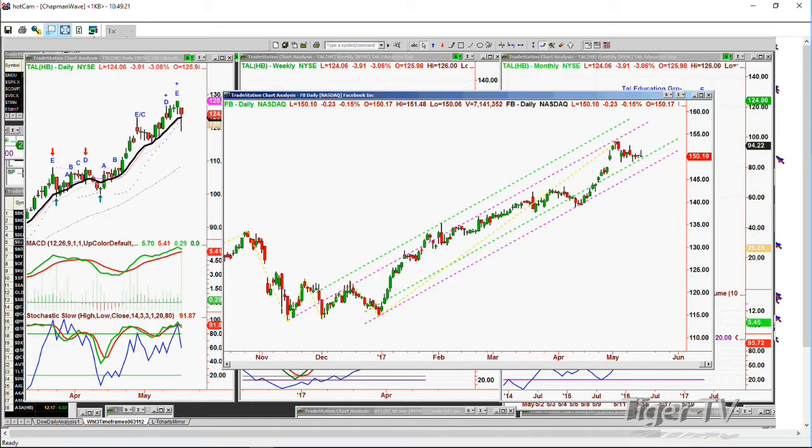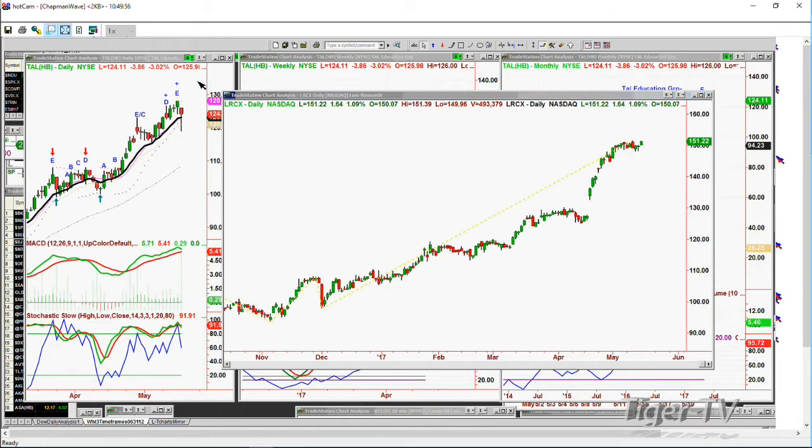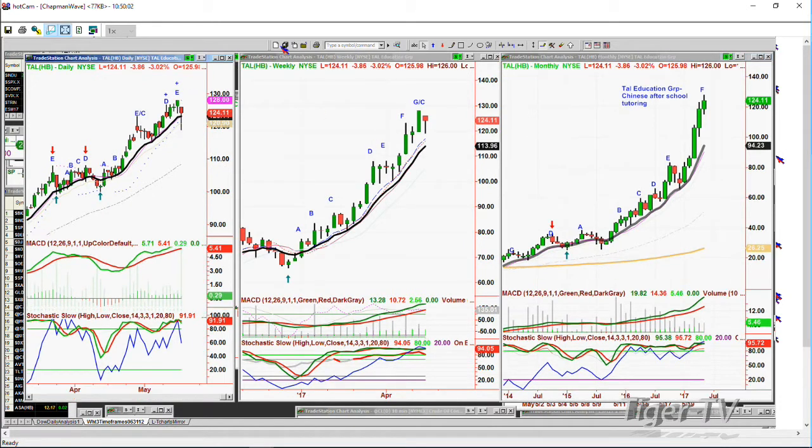I think that the NASDAQ is starting to struggle. Could you now see a rotation into the other indices because of that? Well, maybe yes. So Amazon, Netflix, look at Netflix, NFLX. Bam, right into the Chapman wave inside track repellent zone, resistance. So when I put it together, I'm saying, actually, let's do this. Why not? Let me pick this up here. Lam Research, LRCX. Lam Research, let me go to my major charts. Lam Research has just been absolutely on fire. There we go.